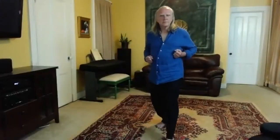Step forward with your left foot. Reach out with your right hand. Pull back with your left. Reach up. Reach down. Reach up. Reach down. Pull back with the right hand, reach forward with the left. Feel that connection from the foot through to the fist. And reach up. Reach down. Reach up. Reach down.